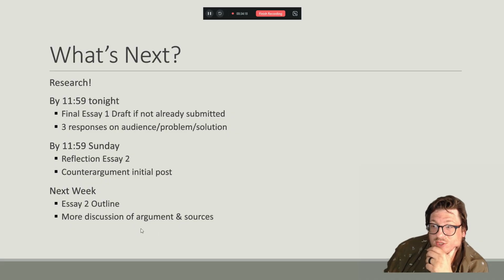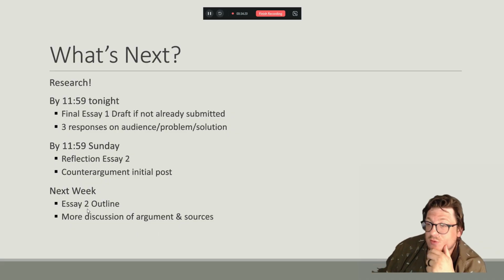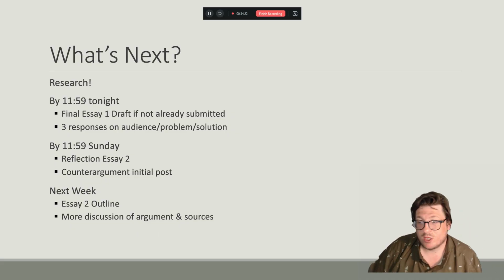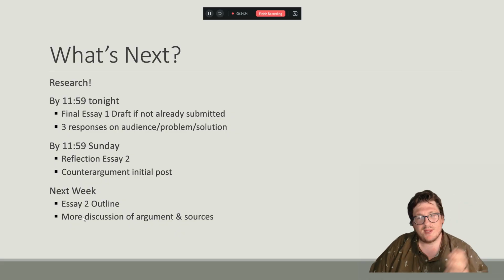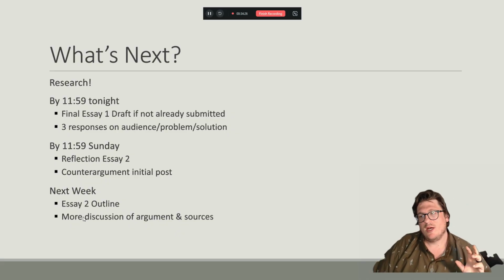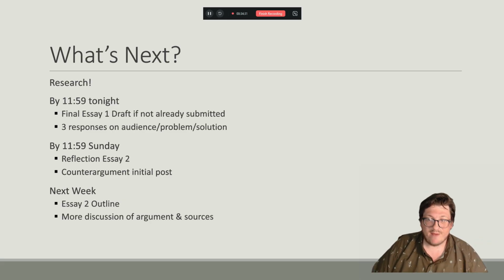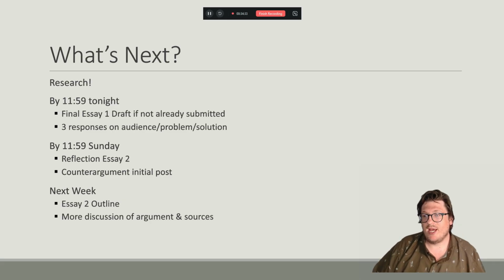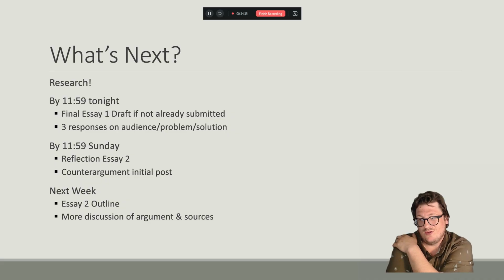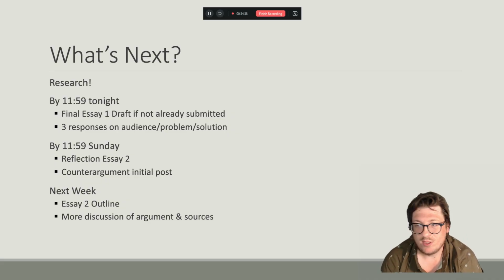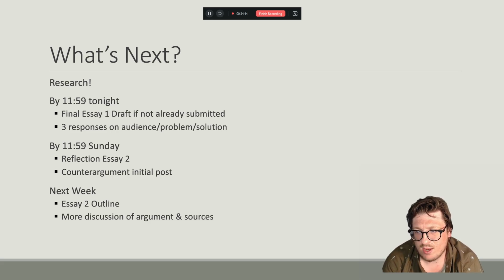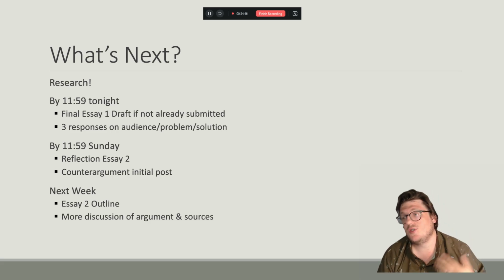And then next week, we're going to be working on an outline for Essay 2. Notice that Essay 2 is going to have a much quicker turnaround than Essay 1. We spend the longest time in this class working on Essay 1 to kind of get our footing. Now that we have it, especially with this 8-week course, the writing and due dates are going to be very quick and get here faster than you think they will. So make sure you're setting aside enough time to do writing, to do editing as we go through the process for Essay number 2.